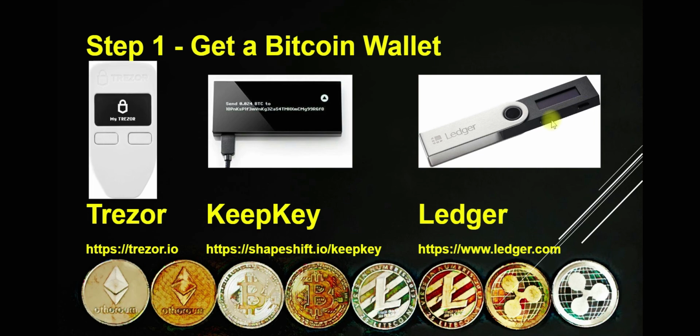codes, selecting which application you're using in order to deal with one cryptocurrency versus another cryptocurrency. There were a number of different reasons, and it was all aesthetics and how it actually works and feels in your hands, that I found the Ledger was just a little bit clunky in terms of actually working with it, whereas the Keep Key and the Trezor were much easier, much simpler to use. And so for simplicity's sake, I recommend the Trezor and the Keep Key.